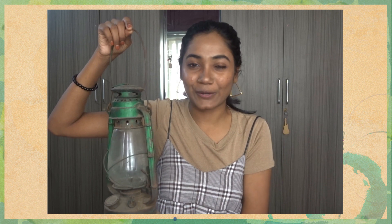Moving on to the third idea — I had this lamp. I actually took it from when I stayed in my old building. My neighbor had all these things outside her house to sell or throw away, and when I saw it I just took it without even asking her and kept it inside my room.